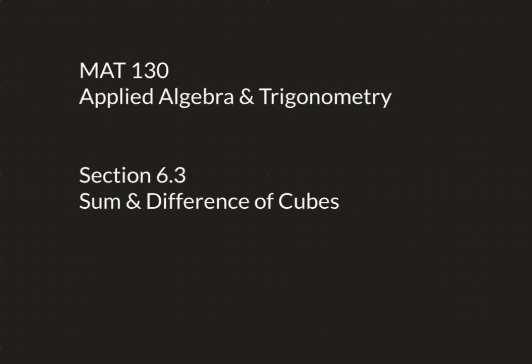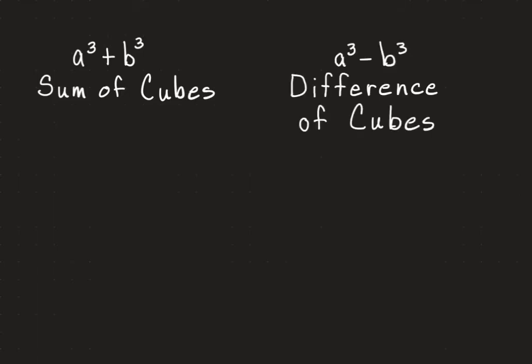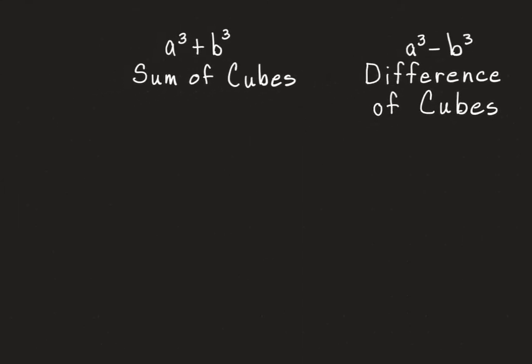Today we're going to talk about the sum and difference of cubes, or rather, factoring the sums and the differences of cubes. So here is a sum of cubes, and here is a difference of cubes. Any number raised to the third power is called the cube of that number, or of that base. First, let's examine how we would factor the sum of cubes.